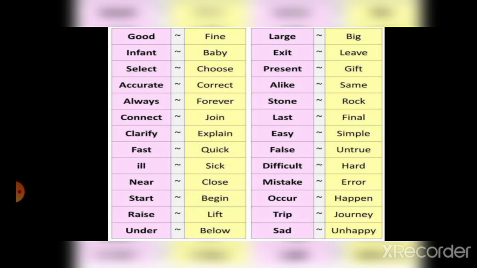Some examples of synonyms are given here: good, fine; infant, baby; select, choose; accurate, correct; always, forever; connect, join; clarify, explain; fast, quick; ill, sick; near, close; start, begin; raise, lift; under, below; large, big; exit, leave; present, gift; alike, same; stone, rock; last, final; easy, simple; false, untrue; difficult, hard; mistake, error; occur, happen; trip, journey; sad, unhappy.